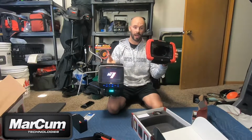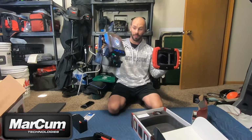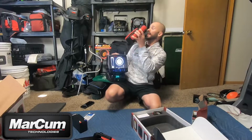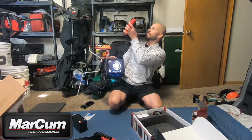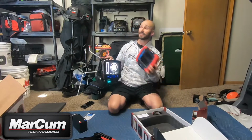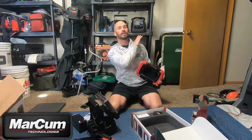This unit is huge, in a good way, because this weighs a lot less than this whole setup, but this whole setup right here is my go-to. I beat the living crap out of this unit, and I actually bought a second shuttle because I wanted to start sharing my units once I upgrade to the RT-9. So now I have this LX-7 that I'll be able to hand any of my friends, and I'm also going to be buying, probably with some gift cards that I get this year, an LX-6 to throw on this one for more guests. And like I said earlier, the old VX-1's getting retired.